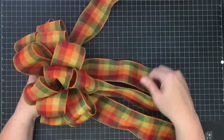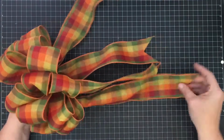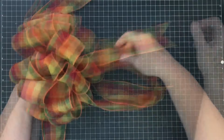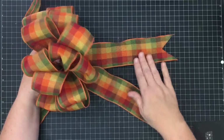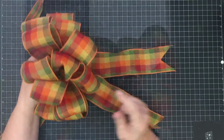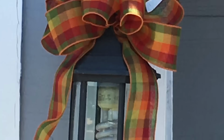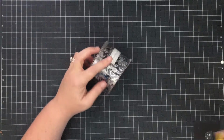Now, you may not want 4 tails for a bow this size, but I wanted to show you how to get double tails while we were making the bow. You may only want the 2. Let me show you, like if I move these longer ones away, you can, again, do this based on your project. I made bows like this to go on my light fixtures outside. I'll insert a picture of that too. And it didn't need 4 tails, it just needed the 2. So depending on your project, you add what you like, and also based on your personal preference. So there's one bow.